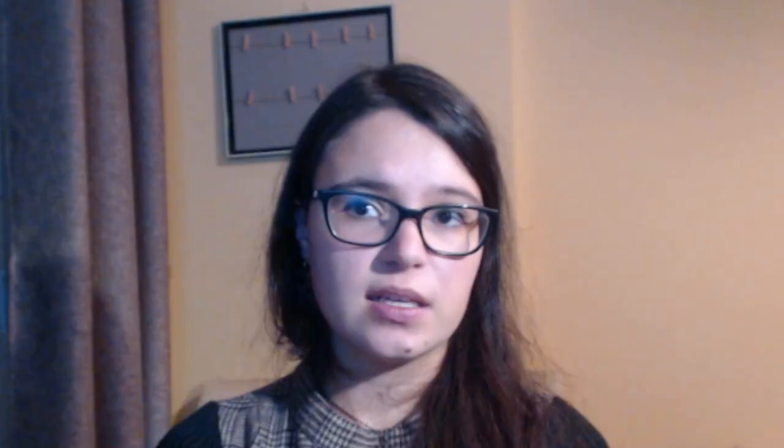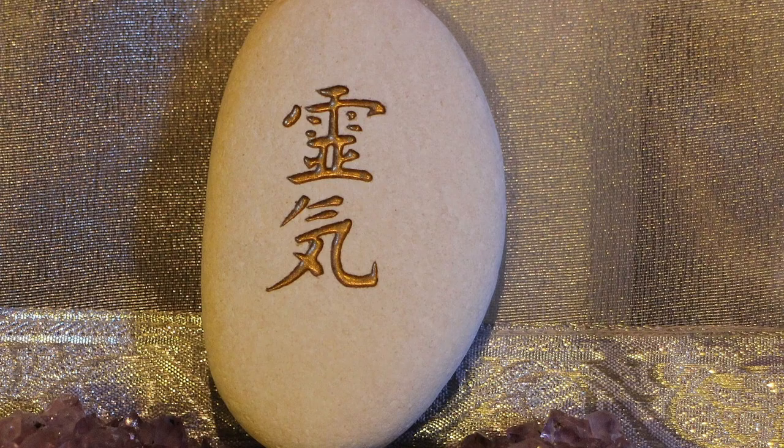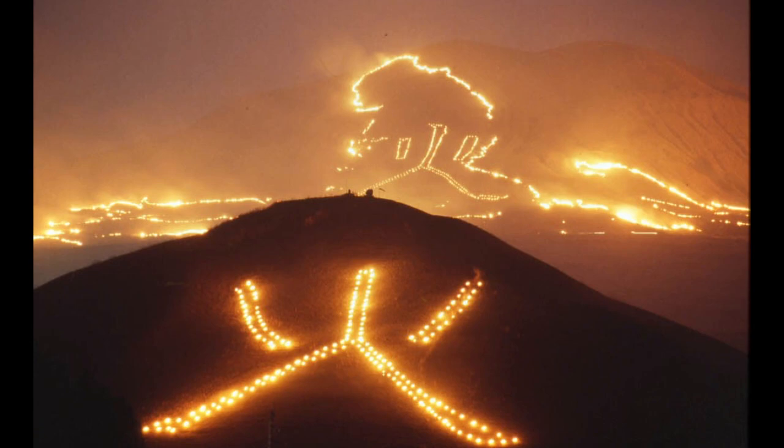I know today's lesson was heavy, but I will remind you of what I said at the beginning: my intention is only to familiarize you with what kanji is, not to encourage you to actively study it — at least, not just yet. The Japanese material that we will be consuming soon doesn't require us to have any knowledge of kanji because every kanji that appears has a furigana translation. For now, I want you to have an idea of how kanji arrived in Japan, to know that kanji can be divided into parts, that one of these parts is the main one called the radical, and to be aware that each kanji can have several readings, some on and some kun. When you study kanji seriously in the future, you can come back to this video and rewatch it.